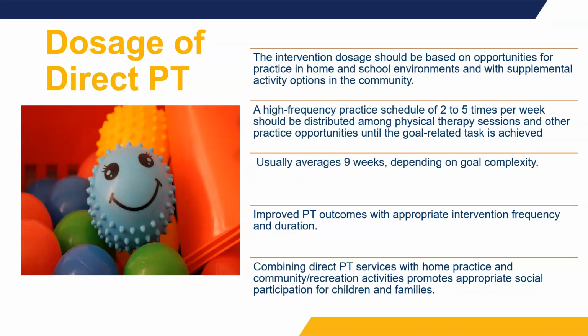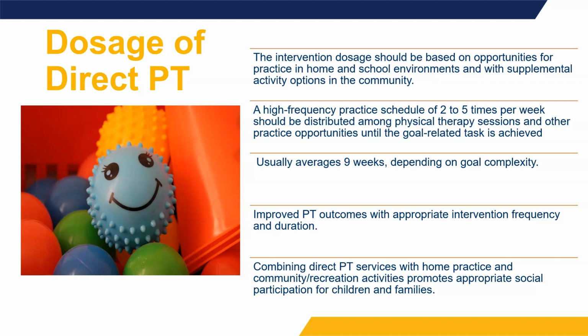So let's talk about dosage of direct physical therapy. There's evidence that supports frequent practice scheduled over several weeks or until the goal-related outcomes are achieved. The intervention dosage should be based on opportunities for practice in home and school environments and with supplemental activity options in the community. A high-frequency practice schedule of 2 to 5 times per week should be distributed between PT sessions and other practice opportunities or supplemental activities.